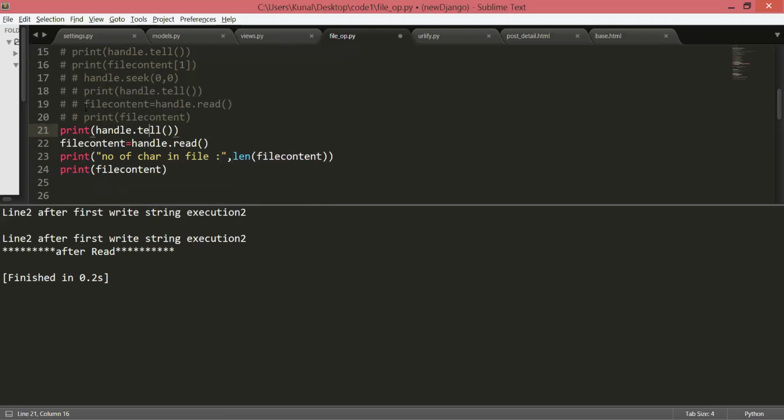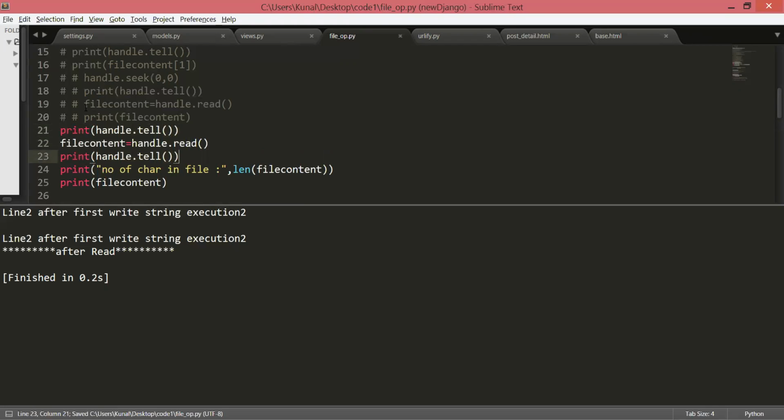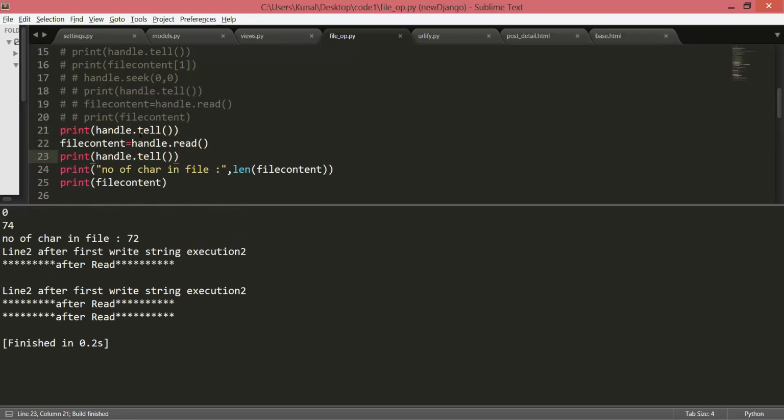So I'm doing handle.tell before reading it, and let's do this after also. Okay. So initially it was 0, then it went to 74. Then if I calculate the number of characters, I'm getting 72. So it's adding slash n by itself. Yeah. Okay.